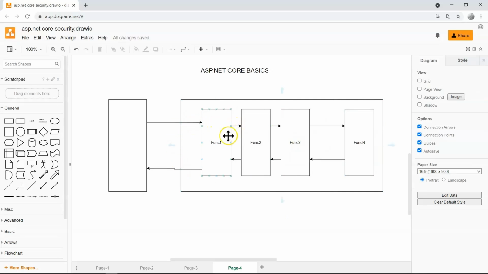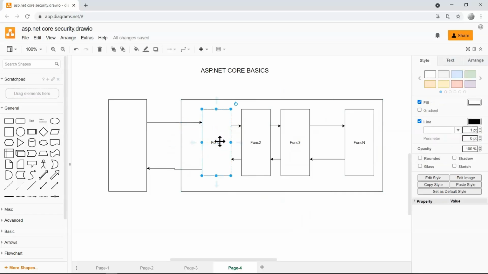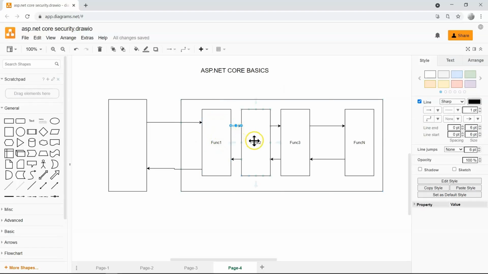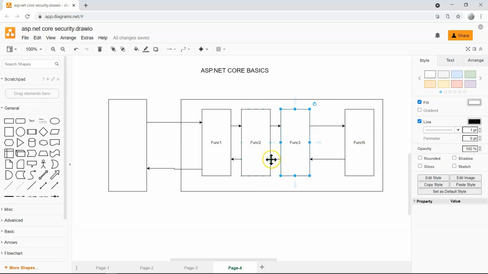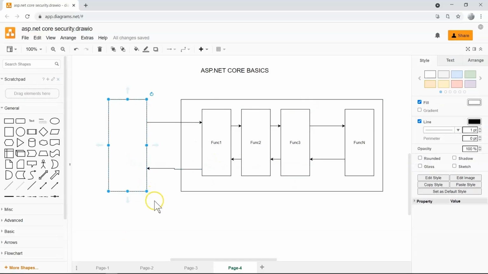What this connection means is that this message will be handed to the first function, and the first function will process it, do something to that message, mutate that message, and then pass that message to the second one, to process and change that message, and then pass on to the last one, and then return that message back, still process it afterwards, pass it all the way, and then generate the final HTTP response and send that back to the browser.